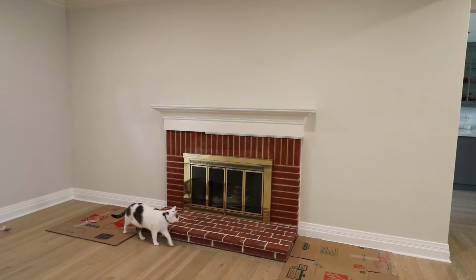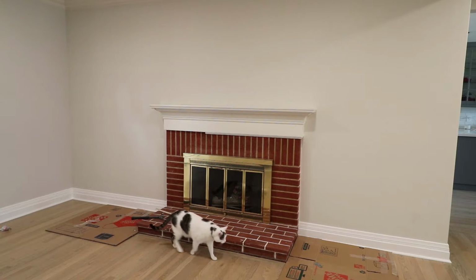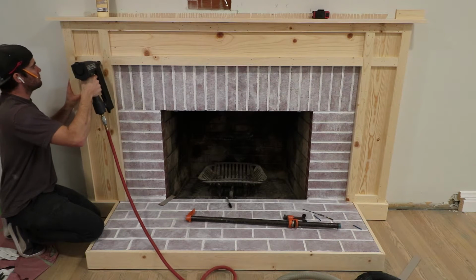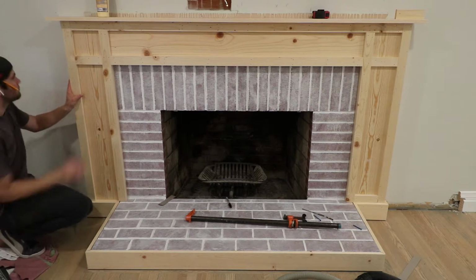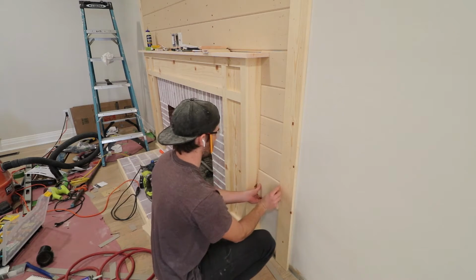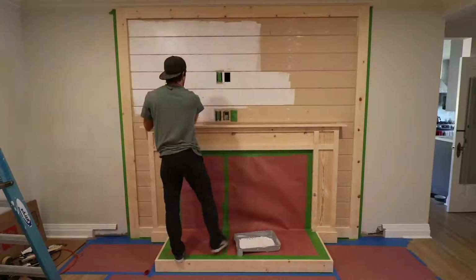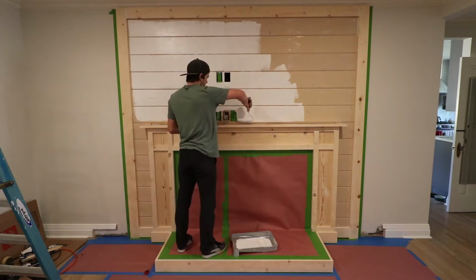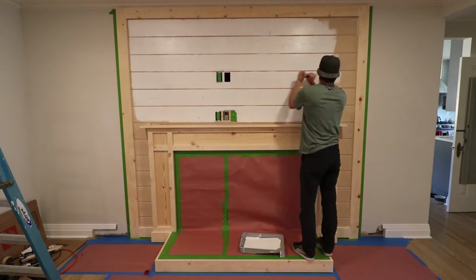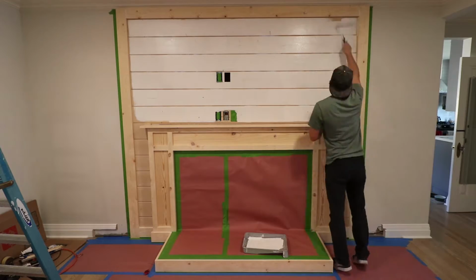If you haven't seen it already, I remodeled my fireplace from a bland red brick fireplace to a much more modern and exciting part of the house by building a custom surround, installing a bunch of decorative trim, putting shiplap on the walls, and painting it all clean white. The final piece of the puzzle is to build a custom mantle that will have a secret door to hold all the electronics and gaming consoles.